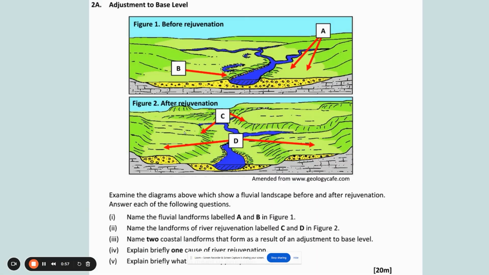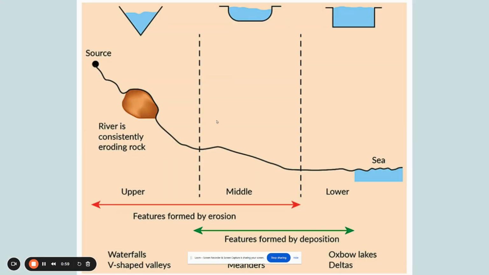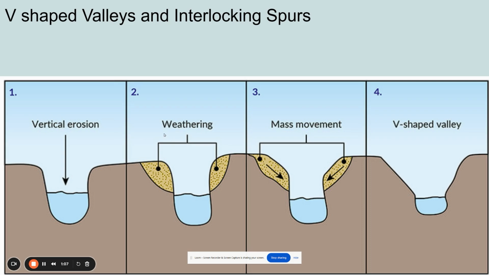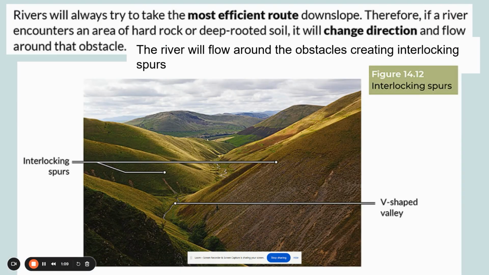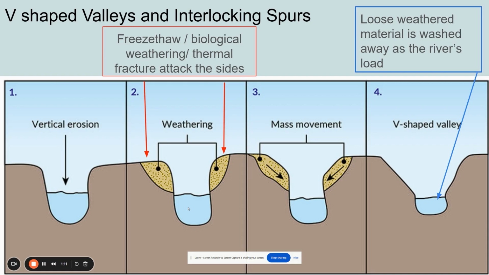Let's start at the beginning, where the river begins, high up in the mountains. The upper course, this is where the river's energy is at its peak, carving out those dramatic V-shaped valleys. So I'm picturing those steep slopes with the river slicing right through the middle, like a sculptor chiseling away at the rock. Exactly. And that fast-flowing water, armed with rocks and sediment, acts like a chisel carving downwards into the bedrock, and we call that vertical erosion.